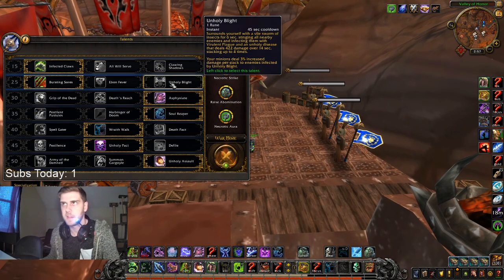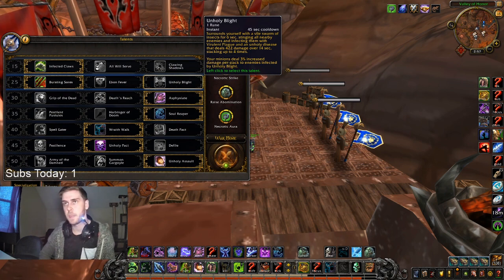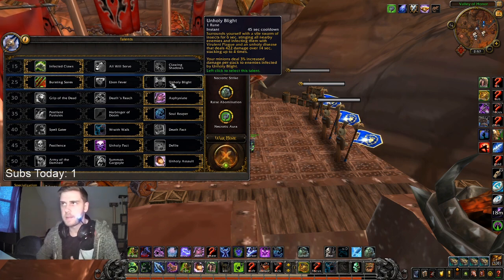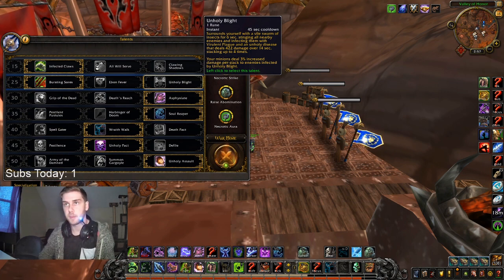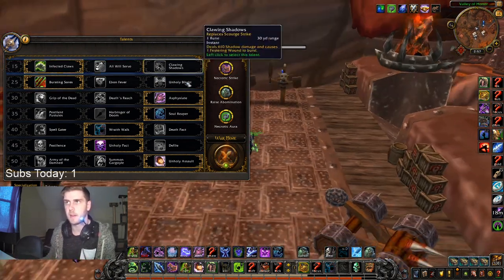The first one is Unholy Blight, alright? It's gonna give your target Brilliant Plague, which is your normal disease, and it's also gonna give them a new disease called Unholy Disease, which stacks up to 4 times. The damage isn't that crazy, but it increases your minion damage by 3% per stack. So if you get all 4 stacks, it's a 12% increase in minion damage, which is actually pretty insane, especially with the first build I'm going to show you guys.